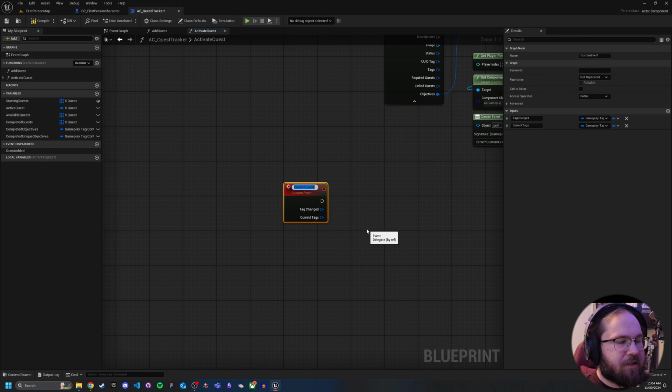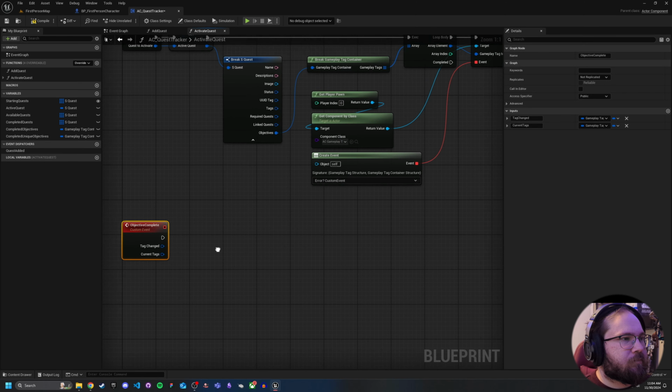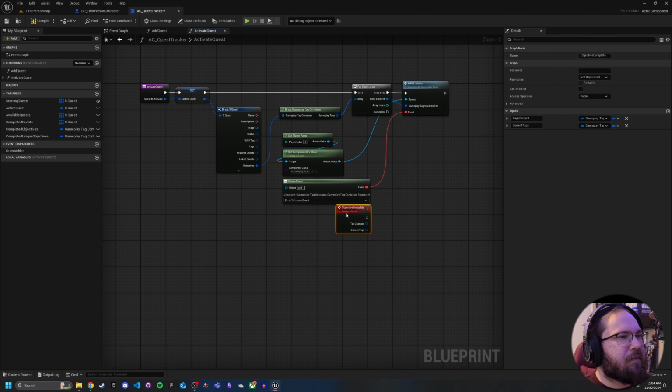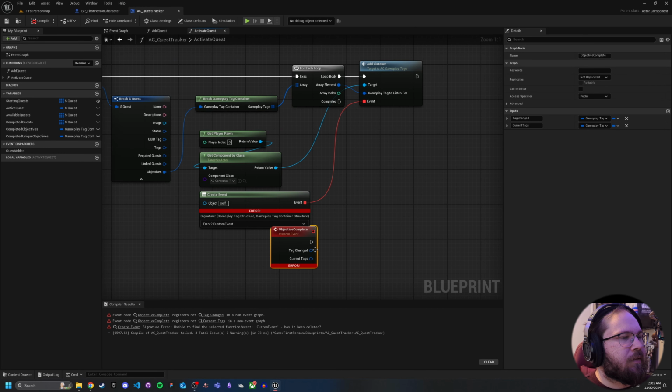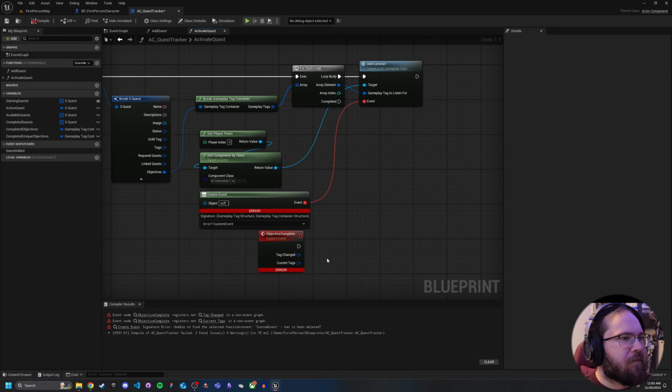We're going to have to move this out into the event graph here in a second, but we'll just call this objective complete, because it's the objective listener. Now, in theory, as you can see here, it errors out because it shouldn't be in this kind of graph.